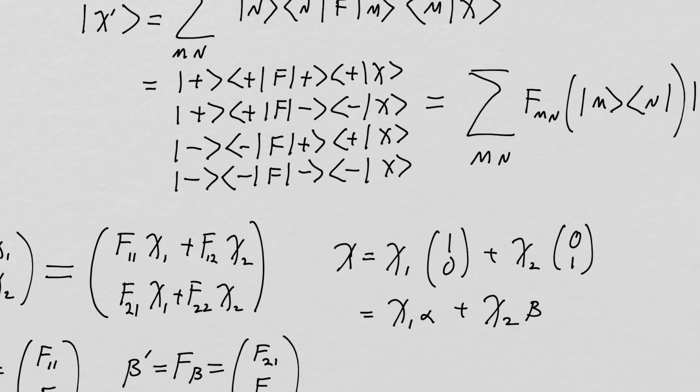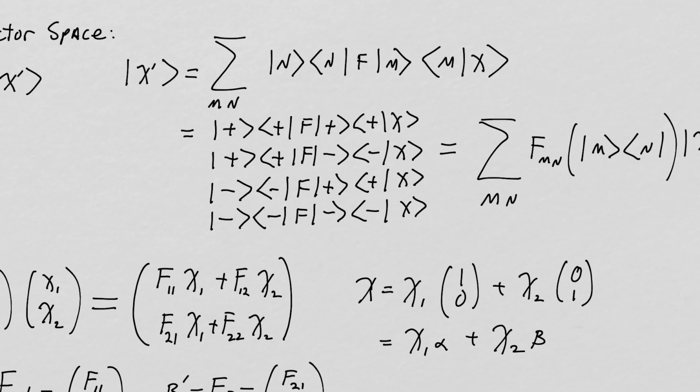And likewise, for the minus case, complex numbers again, and you get the minus case. So it all kind of hinges on this. We know what this is. If we know the state chi, we know what these guys are. But we need to know something about f. We need to know these numbers in order to understand how f acts. And that's the only way we can define chi prime in terms of the new basis.